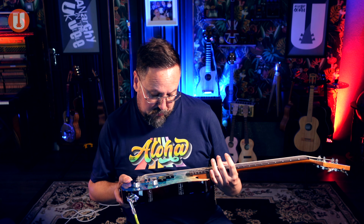So we've got that string size 045 to 105. So slightly thinner than normal bass strings, but that's because of the scale length. The scale length is 20 inches. So much shorter scale bass than any short scale bass that you'll get out there, electric bass certainly, other than ukulele type electric basses, which there are a few, but this is the first one by Flight. I think they do an acoustic U-bass type thing, but this is the first electric bass by Flight.